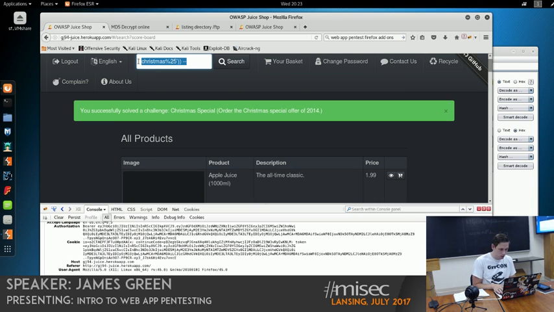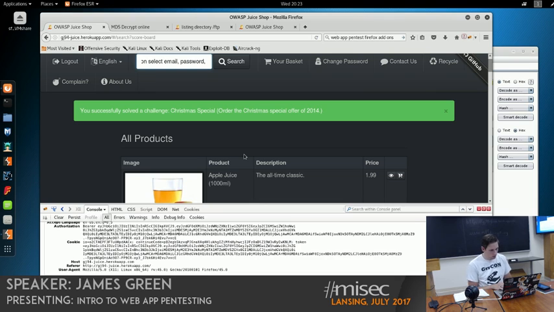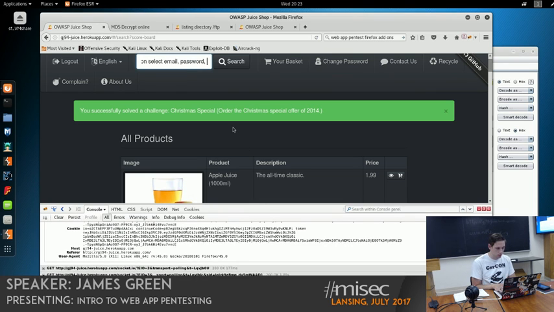Anyway, so if you want to get everyone's info, it would be like a single quote union, and then you'd start your next statement. So select, I think it's email, password, and then you have to have the same number of fields that's in the product description, and I think there's 7 fields in total. So for the ones that you don't care about, you can just use constant numbers, so like 3, 4, 5, 6, 7.